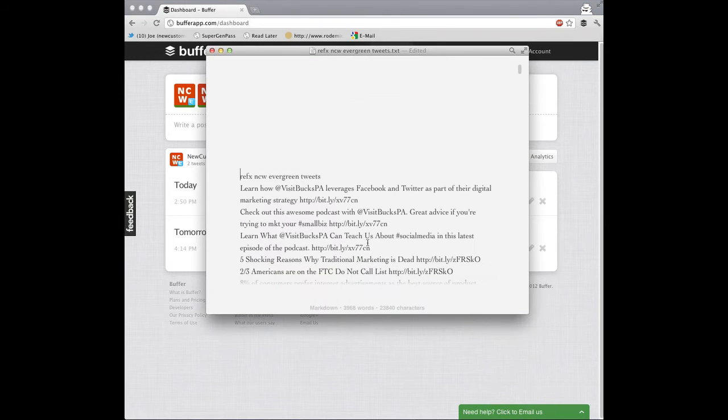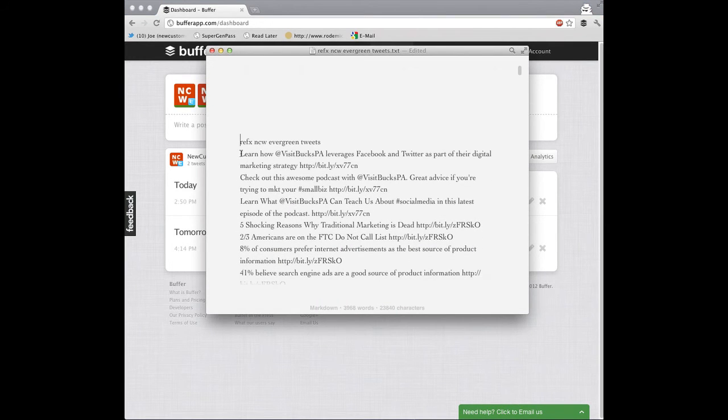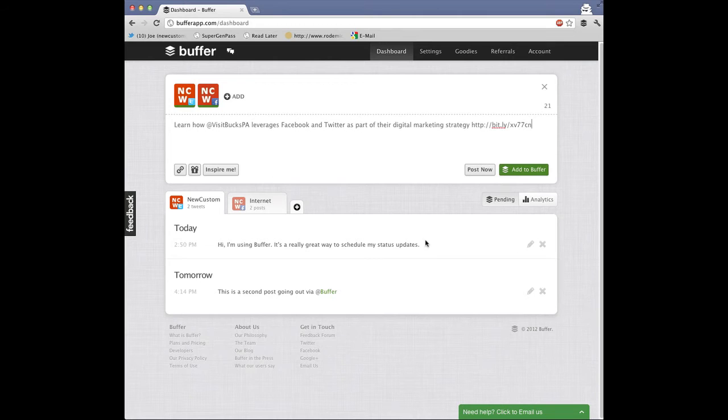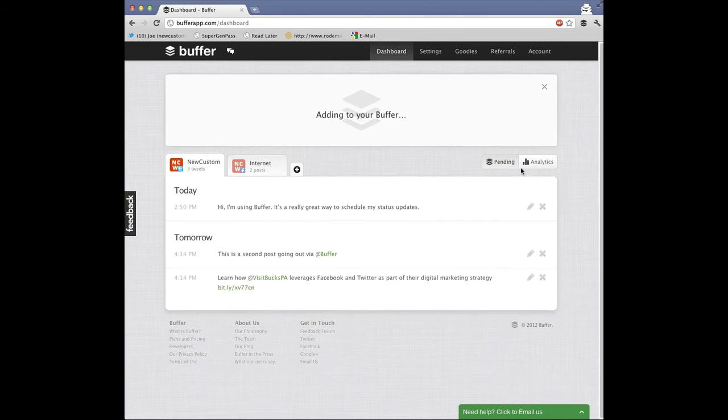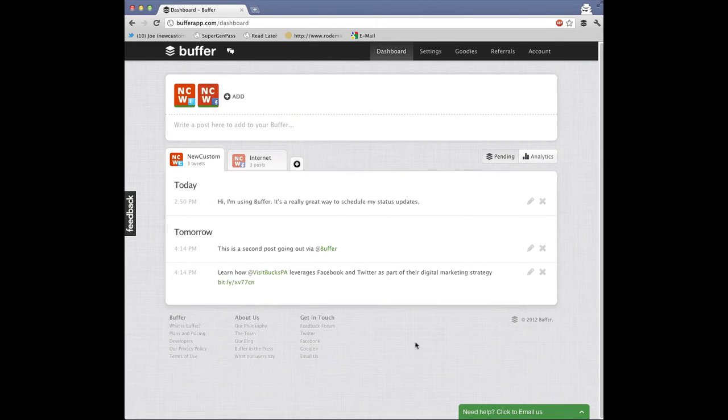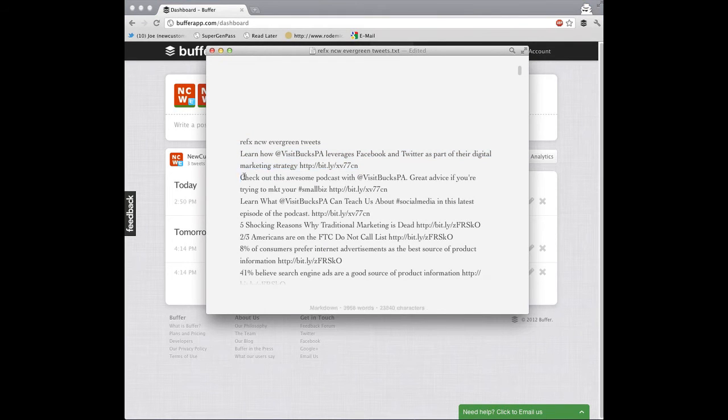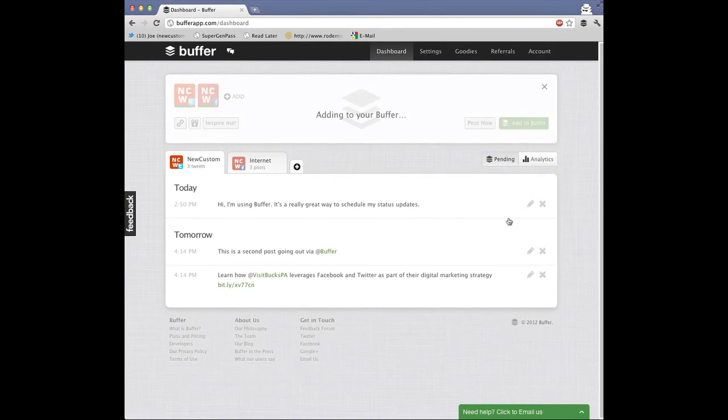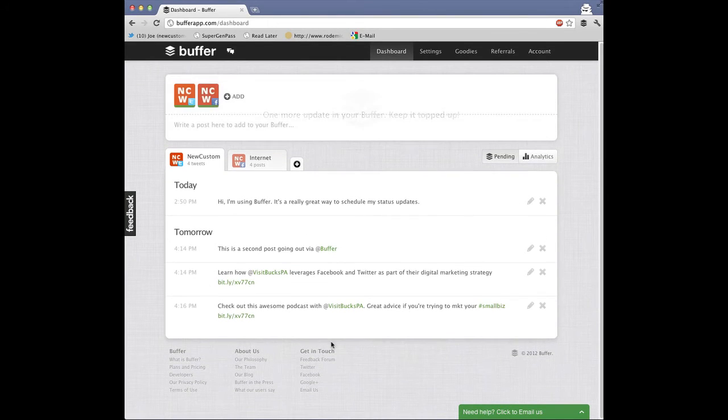I just use a text file, keep it simple. All I do is copy and paste it into Buffer. It's pretty simple, and you can pretty quickly fill up your tweets.